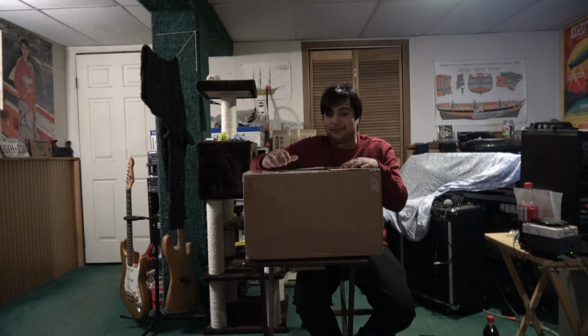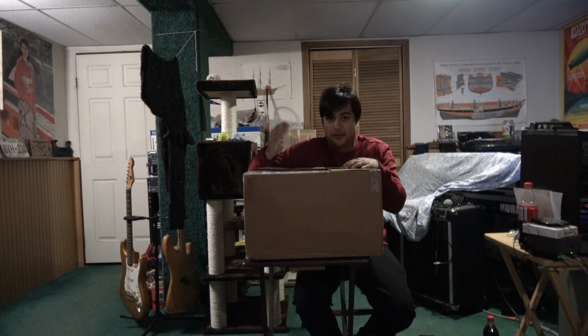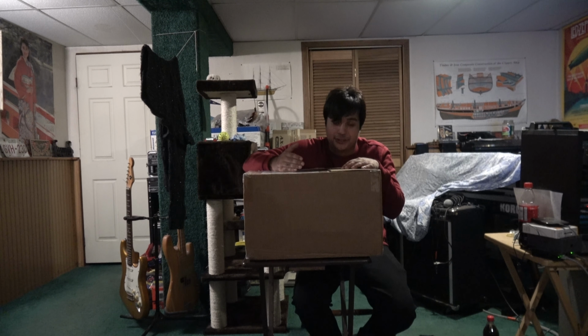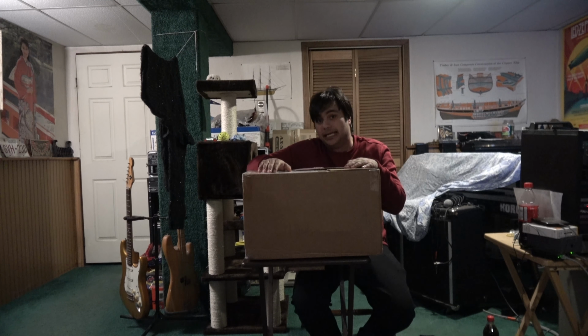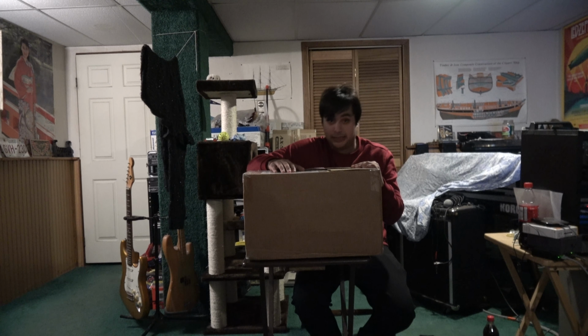So, this is the rarest lightsaber prop I have ever had a chance to own. It is the most expensive. I paid a fortune for this. I'm not going to say what I paid, but it was a lot of money and something I won't be doing fairly often.